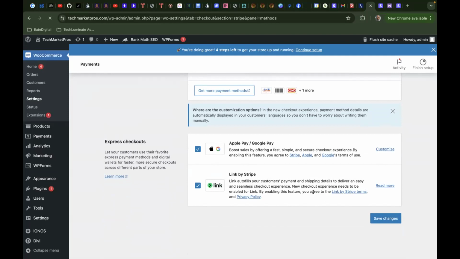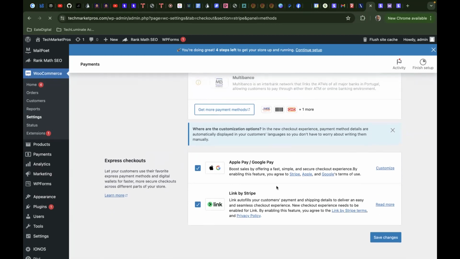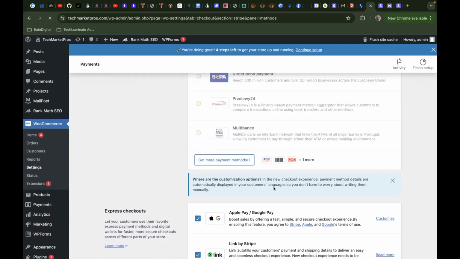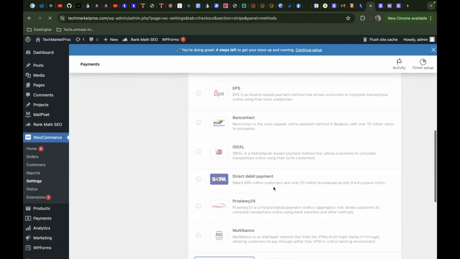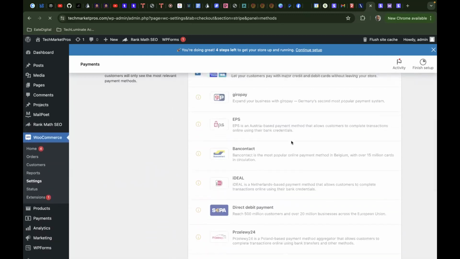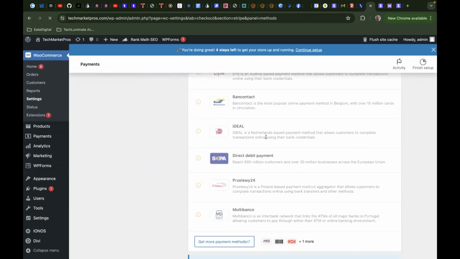By enabling this feature, okay, so Stripe is cool because it offers a lot of different checkout experiences: Apple Pay, Google Pay, credit card, debit card. So a lot of people pay by these different payment methods. They also have other different types of payment methods, and I know they have stuff where people can take out loans and stuff like that.